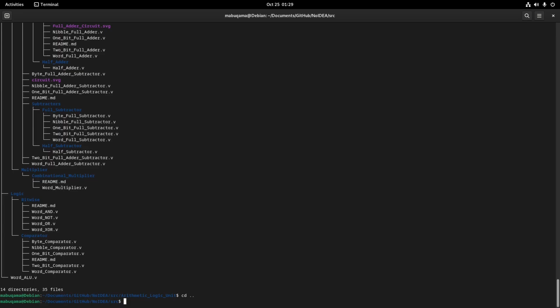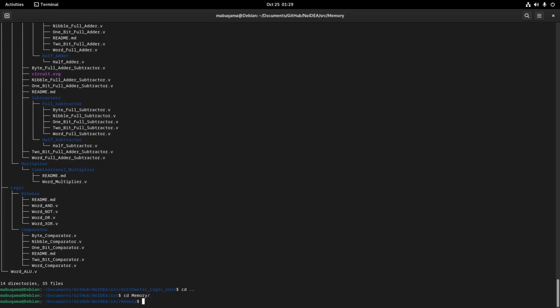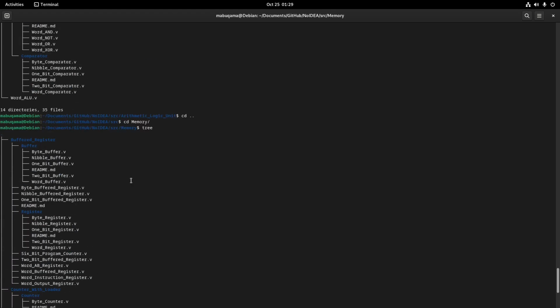Now, if I go back one and go to memory, in my memory is any circuit that can hold a state. So that's kind of how I've defined it. So in my memory, I have my buffers. The buffers can't really hold a state, but it controls the output. So it takes in two inputs and an output. The output is going to be X or undefined. I'm going to be calling it X. The two inputs are the actual data and the enable. When the enable is 1, the data flows through. When it's 0, it's undefined.